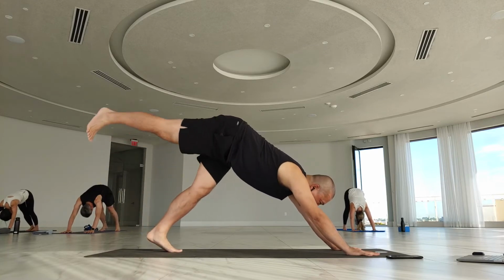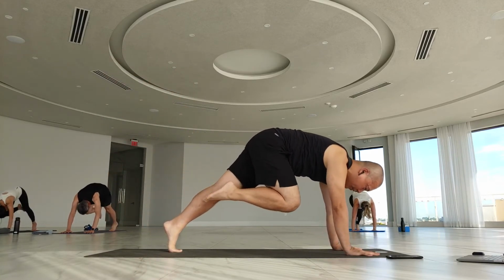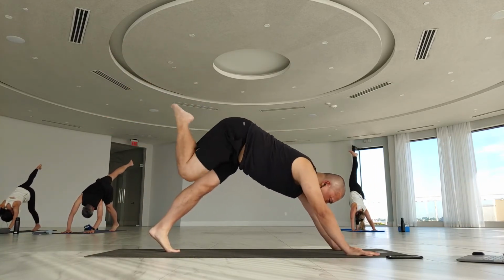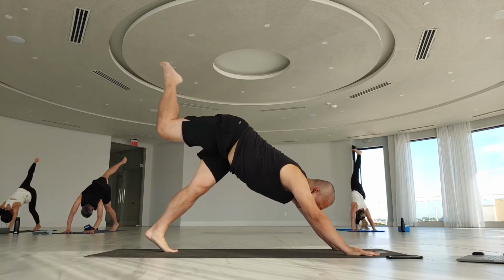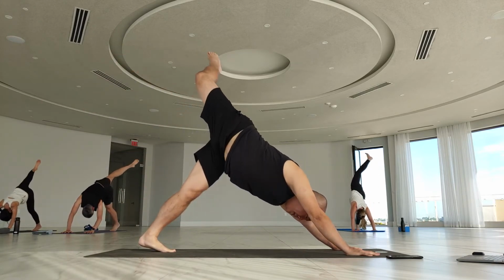Inhale, right heel up, three-legged dog. Exhale, right knee in toward the nose and around. Inhale, kick up. Exhale, right knee in. Inhale, kick up. Exhale, right knee in. Kick it up again. Open up the hips, bend the right knee.